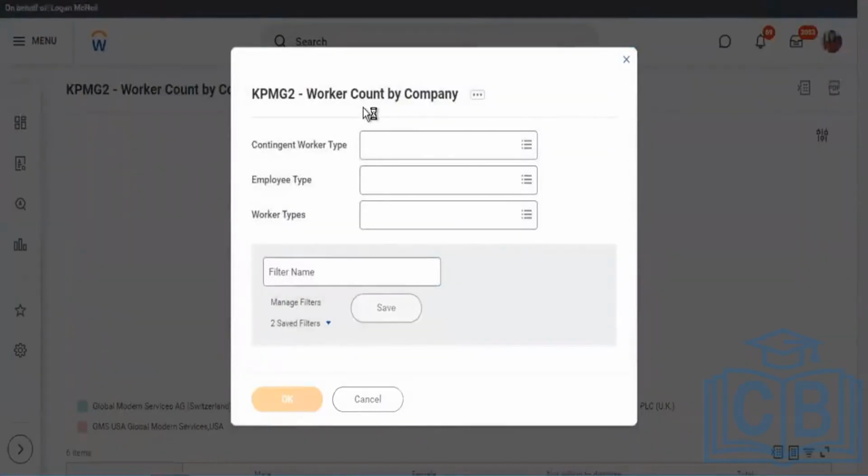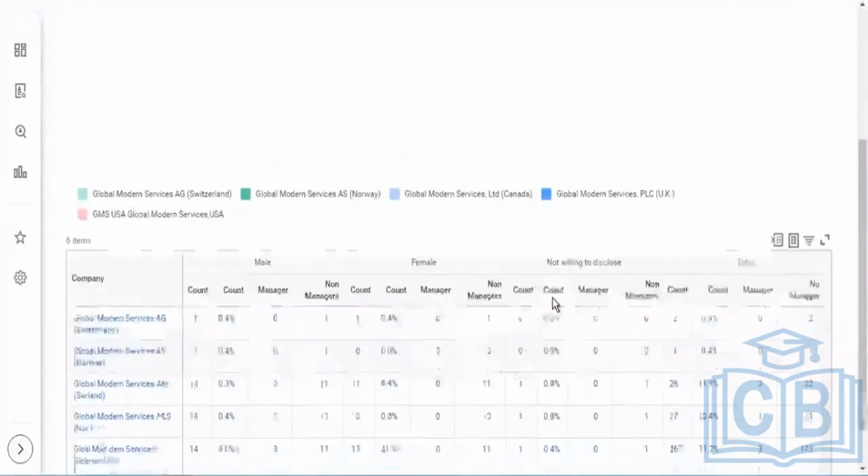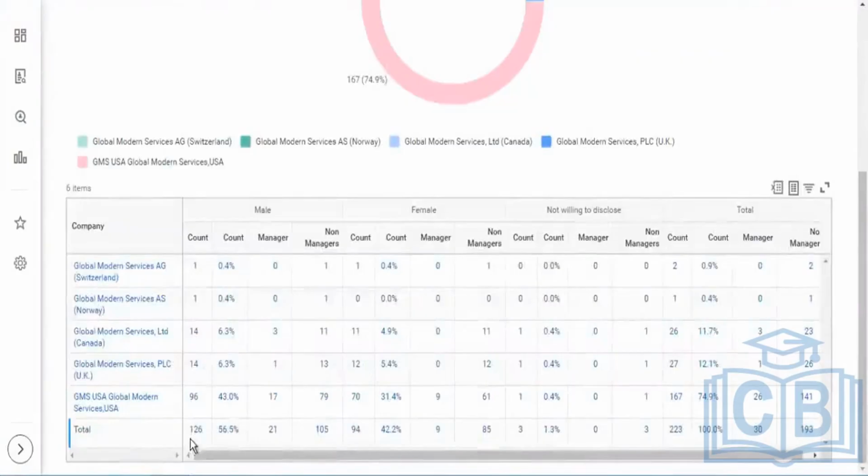But then when I run this now, my drilling is enabled. Normally when I click on any of these numbers, it shows me detailed data, the worker name, whatever fields we have added.